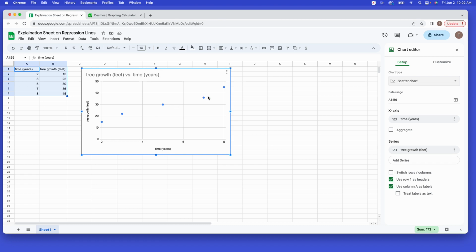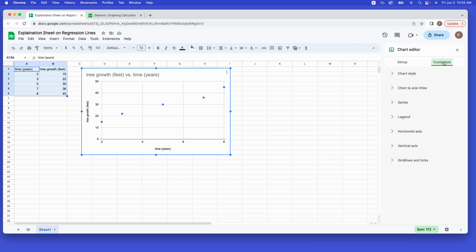You can look at the data, and remember, one of the first things you always want to do with a data set is look at the data and see how it is behaving. This looks fairly linear. You could do the good old pencil test and literally put your pencil to the screen and see if it more or less covers the dots. That tells you that it's mostly linear. If not, then maybe you need to look at a different model. In the course I'm teaching, we are going to cover other models on how to deal with those. But for right now, I'm focusing on the linear one.